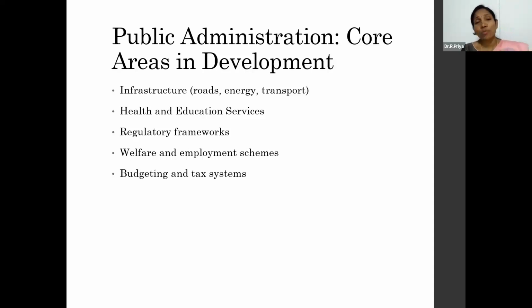And then the regulatory environment. It's maintaining a stable legal and business framework through law, licensing, and enforcement. It's creating an environment of ease of doing business by simplifying permits, reducing red tape, and supporting entrepreneurs also. Then the implementation of GST, even labor reforms, also for new business, right? So if you want to start a new business, we need the GST number. So that much of regulation is helpful for regulating the environment. So it is one of the roles of public administration.